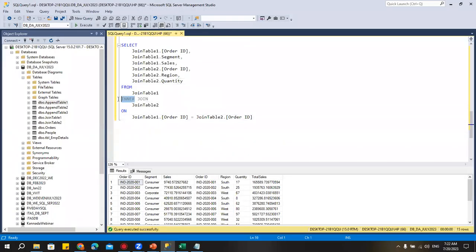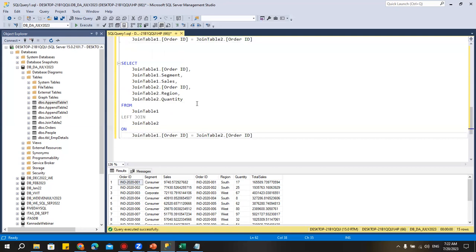Only thing is I'll change this inner join to left join. That's it. When I change this to left join, the type of join will change. All the records from the left table will be extracted, and only those records from the right table, in this case join table 2, will be extracted. Only the common values, the common IDs.